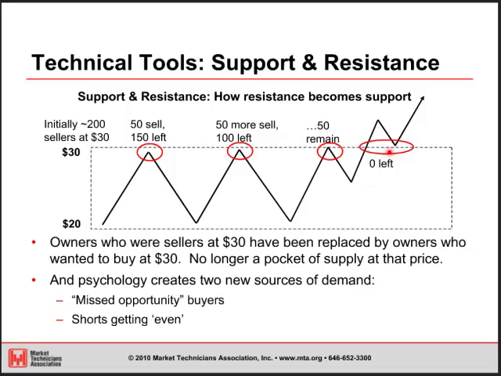Additionally, you've got people who were shorting every time it hit 30, and shorted again. Those who shorted at 30 on this last piece right before it broke out are now down on their positions. So if the stock comes back and they get an opportunity to get out at even, investors or traders have a tendency to do that. And so that's one further source of demand, those shorts trying to get out as well.